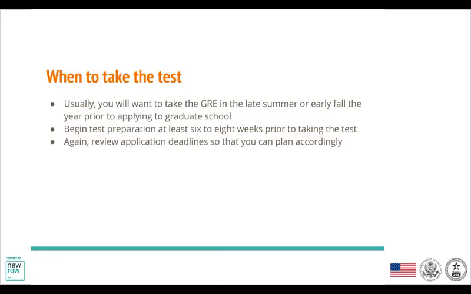Usually you'll want to take the GRE in the late summer or early fall of the year prior to applying to graduate school. And the reason for that is twofold. First, generally in the United States, our application deadlines are in December for the upcoming academic year, so they're earlier than our undergraduate programs. And so you'll want to make sure you have plenty of time to take the exam and then retake the exam if you need to.